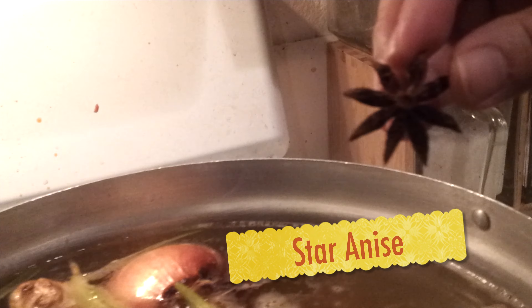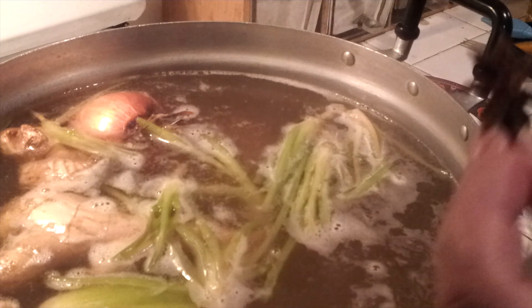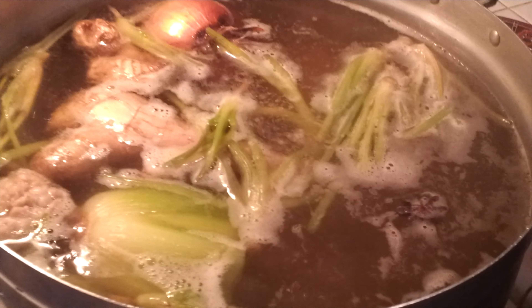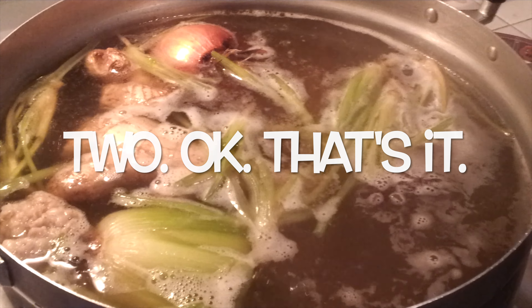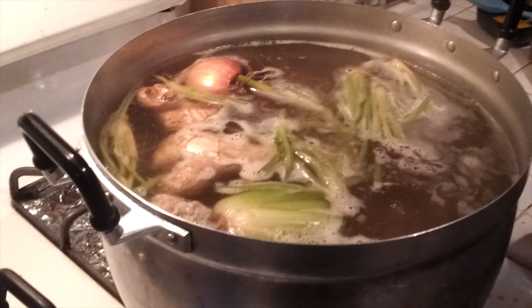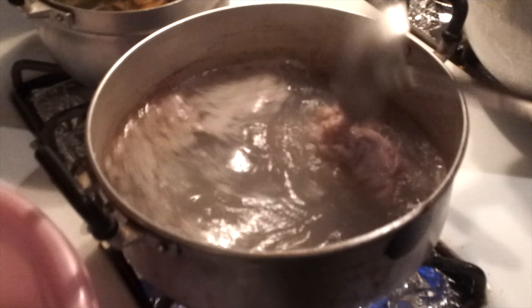This is what star anise looks like — it's a little bit like cinnamon but very strong. I'm just going to put one just to show you guys. You don't have to if you don't want to, but the more you put is too strong — when you put too much it kills the flavor of the broth because this herb is strong. I'll do two, okay, that's it. My kids don't like the smell of it. If you have a cinnamon stick you can put that in, but I'm not going to use one today.